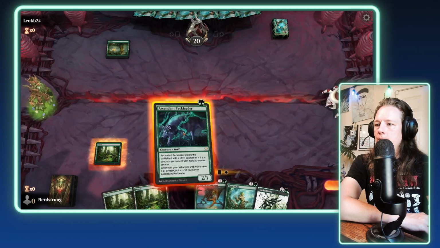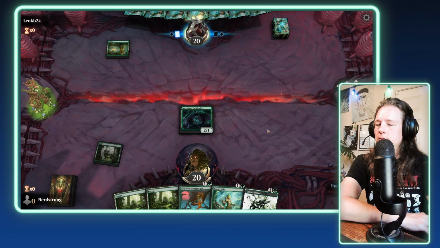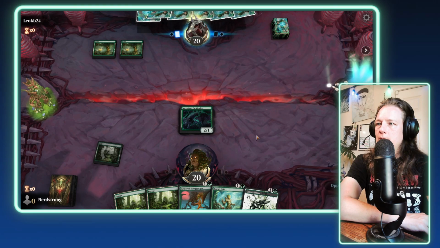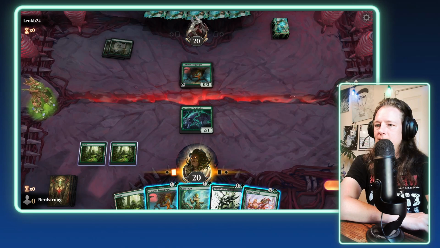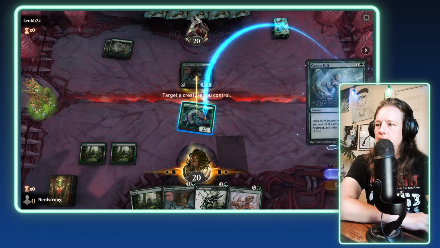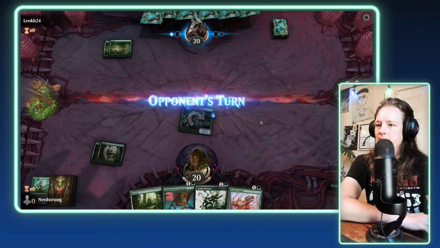Another green deck, huh? Alright. Why am I playing against green decks all of a sudden? This is weird. Alright, let's attack. Alright, he chooses to block. Slam a +1 counter on him. Get him out of there.